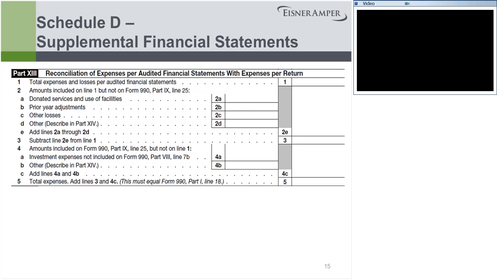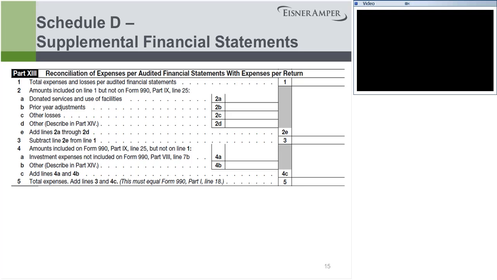And again, they show prior adjustments here, donated services that you would back out. One of the things that they're also showing you, another reason why the financial statements may not match, is that sometimes in the financial statements things are netted. And one of the most typical things that you will see netted is investment expenses. A lot of times with mutual funds, every time that there's a transaction, there's a little bit of a transaction fee netted in with that, or perhaps it's reported net of the management fee. So the client, when they're picking it up, will report a net number.